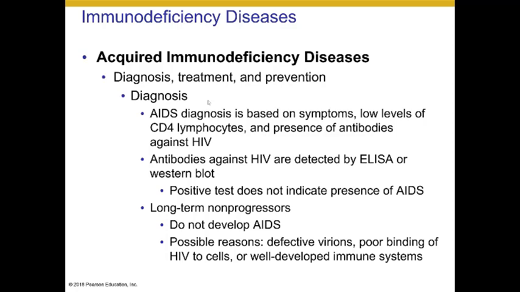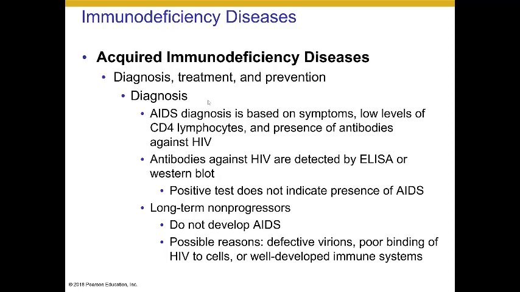So how do you diagnose it? How do you diagnose AIDS? HIV, there are tests, antibody tests and other tests you can do to see if you have virus in your blood. And there are tests out there right now that can detect how much virus you have in your blood. And so the goal of a lot of these newer treatments, especially if you've seen them advertised on TV, is to get the numbers of HIV particles low enough that you can't spread it to other people, and probably isn't spreading very quickly even in the patient. That is the goal. There's no cure for it even right now.